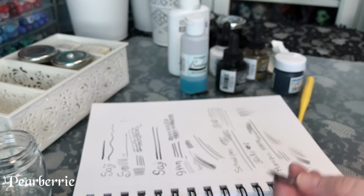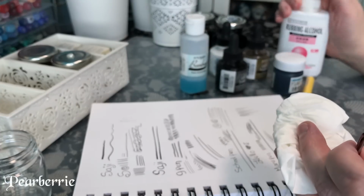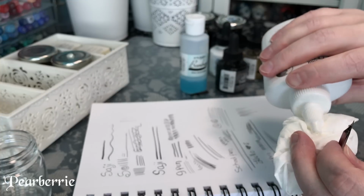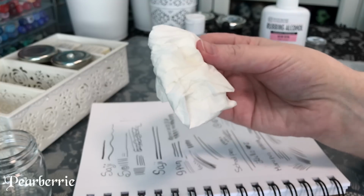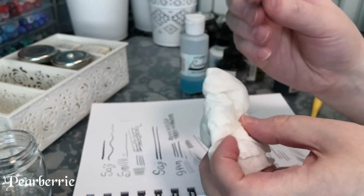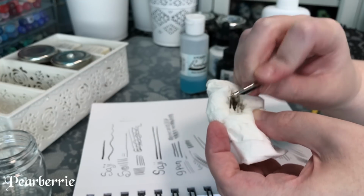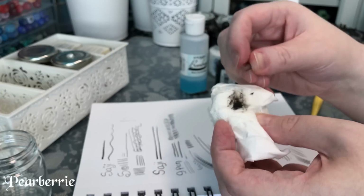So to clean your nib, it's pretty simple. You could just take the tissue you've been using already, and what I do is I just soak a bit of rubbing alcohol into the tissue like this. And then I take my nib and I just wipe it in the rubbing alcohol or the pen cleaner. It also works for the pen cleaner. But that's pretty much it.